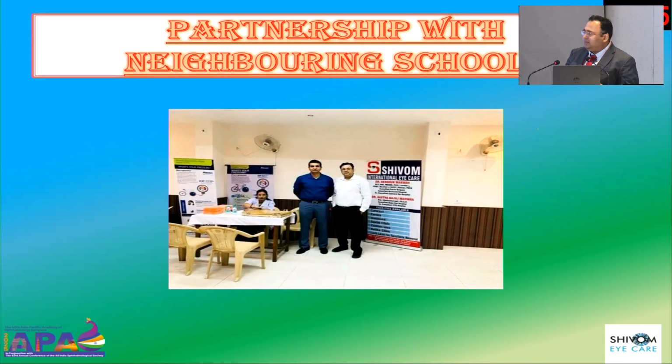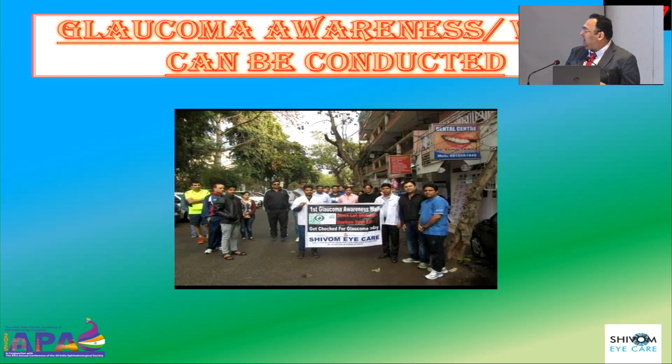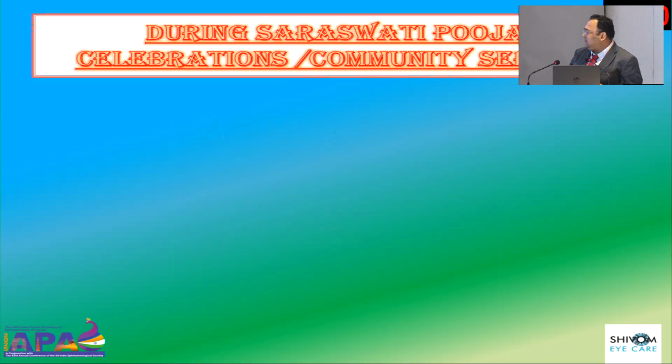And we partnered with the neighboring schools also. We partnered with private schools and do screening, because sometimes private schools have a charitable wing where in the evening children from the neighboring societies come and get education. So we screen for them also. And definitely, keeping awareness about glaucoma and diabetic retinopathy is much needed. So we keep organizing small activities around our neighborhood, and usually March is glaucoma awareness month. That is the time when we raise awareness all around the world for glaucoma.